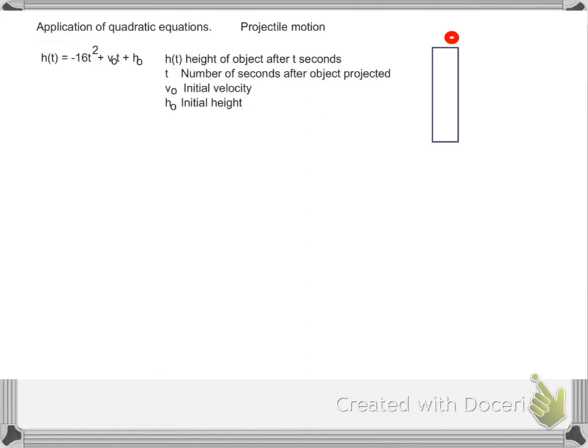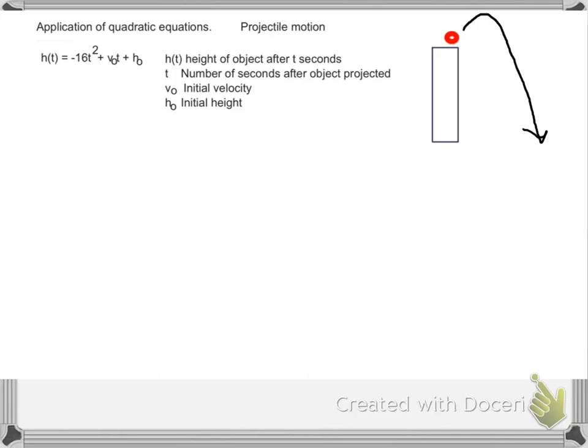We know that what will happen to that ball is that it will go upwards for a while, and then because of gravity it will turn around and come back down and eventually hit the ground. And there's two things that we might ask about that ball. First of all, how high did it actually get? And second of all, how long is it going to take before it hits the ground?